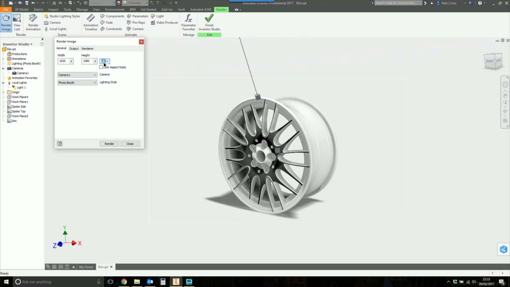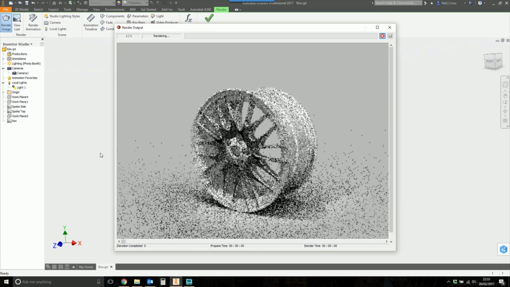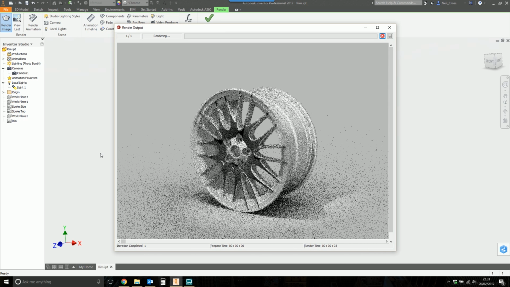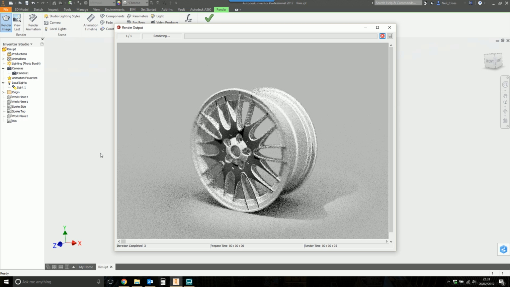But this time, let's drop down the render resolution to 1024 by 768, just so there's less pixels to render. And then let's hit go and see what happens. And that should get us a nice fast render. It's going to render quicker than it would have done at 1920 by 1080. But you can see the pink glow's gone. We're now at white. And because we have a white light, I just think it looks a lot nicer.